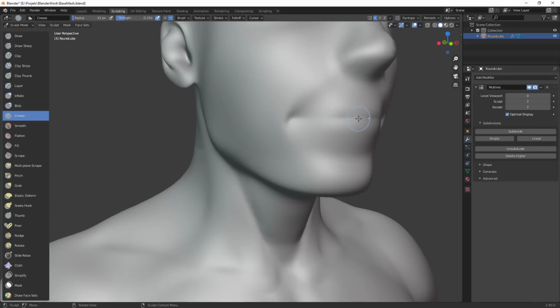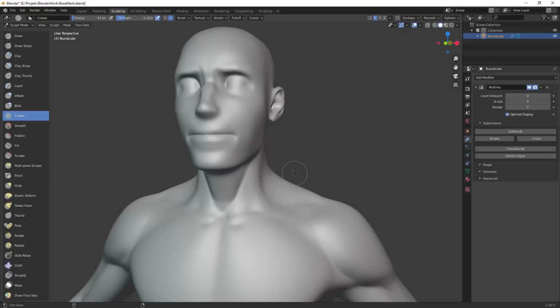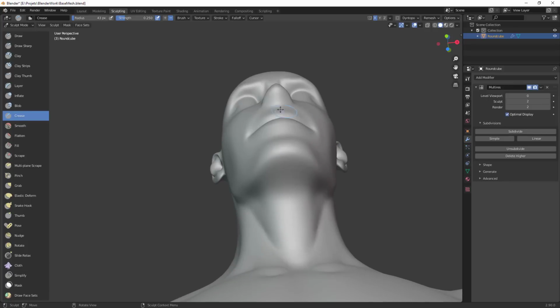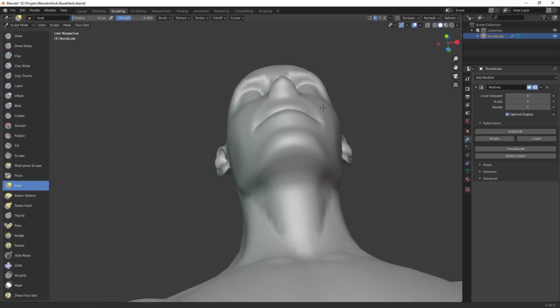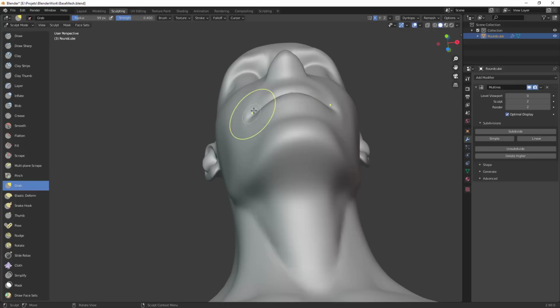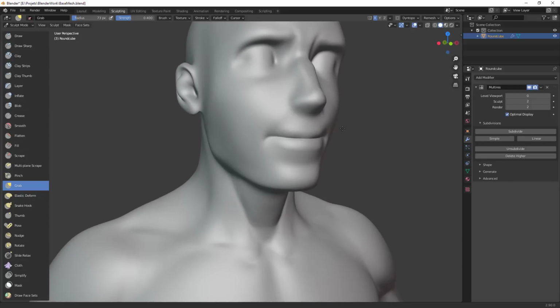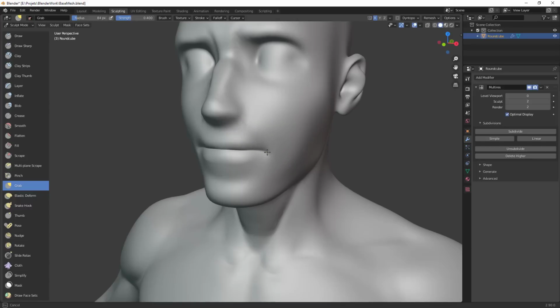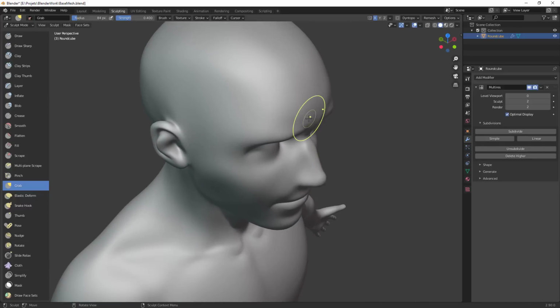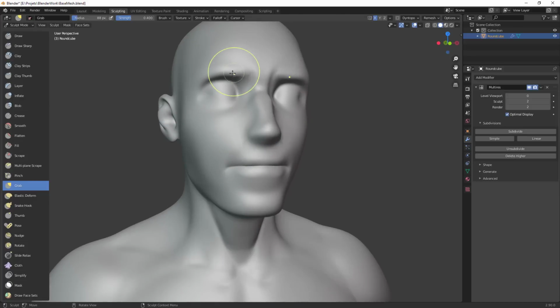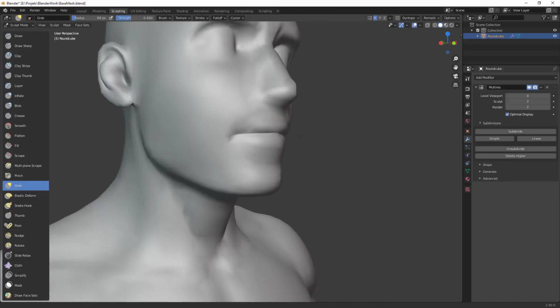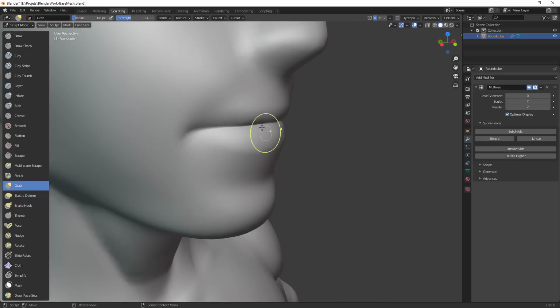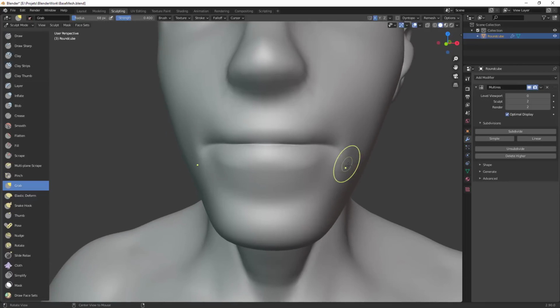So going back to the Crease Brush, I'm going to define maybe the mouth. Using crease, let's add a simple line for now. One thing to note, and that is really important, is that when sculpting the mouth, you want it to follow a cylindrical shape like this, because it's following the teeth. And I'm going then to sculpt them. I don't want to make him smile. I want to make him have a neutral expression, so that's what I'm targeting right now. And as you can see, the Crease Brush is dividing the lips in two parts. That's pretty cool, using only one stroke.